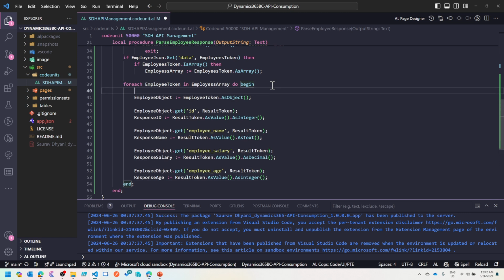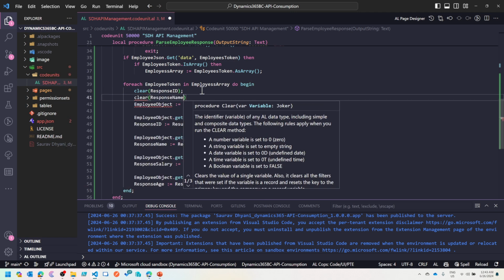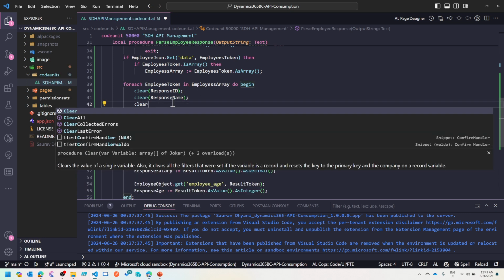Now before I move on, because it will be looping around the records, I should be able to do the response ID. And can I do clear on the same line? I would love that if Microsoft can do this. I haven't tried it, but let's see. Does it allow me? No, it doesn't. Okay. Hey, Microsoft, if you're watching this, I don't hope, but if you are, like you have done on the variables, I'd like to keep it clean. And if I can do multiple clears on one line, that'll be great.